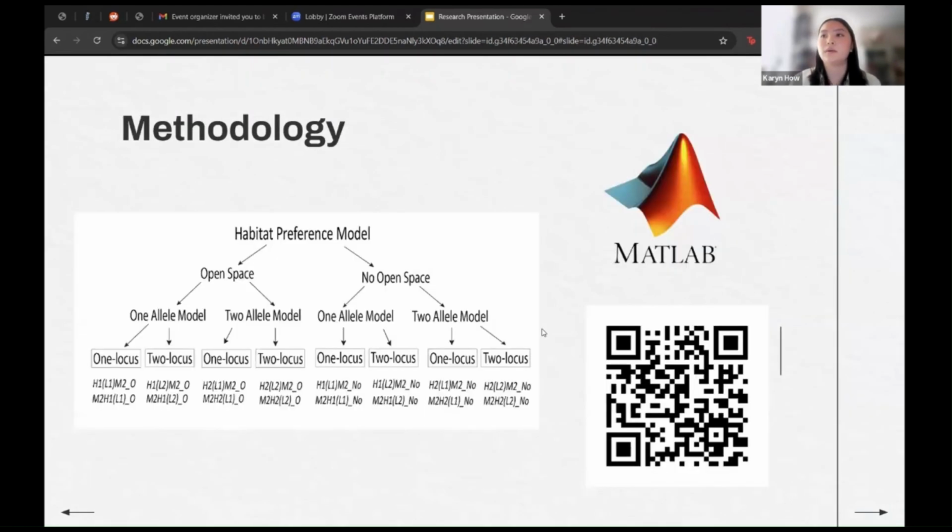So onto our methodology on how we designed all of this. Our habitat preference model, which is shown here, is broken down into more specific mathematical models, which were used to simulate populations in which we introduced the habitat preference barrier and examined for reproductive isolation. Our study used MATLAB and its App Designer tool to generate user-friendly graphical user interfaces that solve the mathematical models of habitat preference barriers and their coupling with the two allele mating bias barrier from a previous study. If you're interested in learning more about what our mathematical models are and how the computer simulation started with the programming, here's a QR code linking to a previous video that our team has presented in the past.